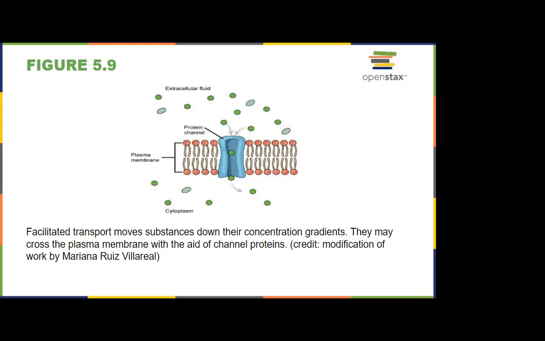So keep in mind there's simple diffusion and there's facilitated. Simple is able to go right through the membrane. Facilitated requires these protein channels and carriers. Somebody explain to me really quickly why that is. Why would you have to have facilitated diffusion for, say, sodium or water? Doesn't it have something to do with the charge and polar versus non-polar? Yeah. And the size would also affect it.